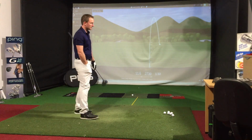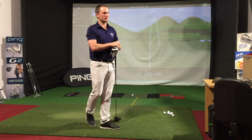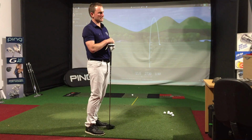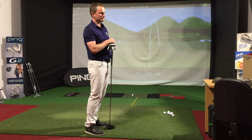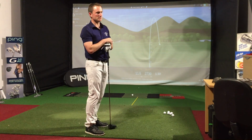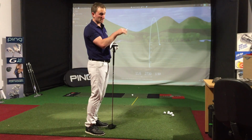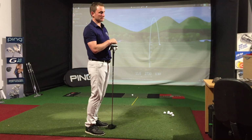Okay, a little bit of cut spin on that one, but I'm really pleased with my smash factor, which is 1.5 there, which indicates that I've hit it pretty close to the centre. Over that distance, it's not gone that far to the right. I put across maybe 4 degrees, and if I was trying to fade the ball, that would be standard enough. So I'm reasonably pleased with that shot, and I'll certainly take it on the golf course.